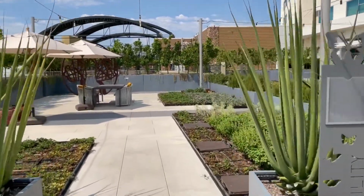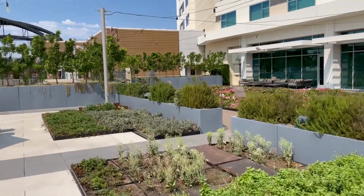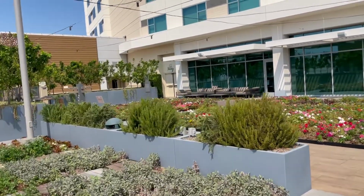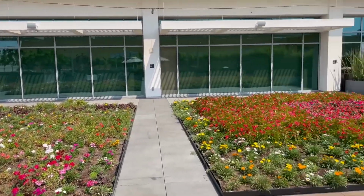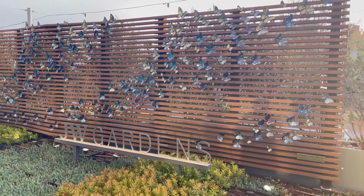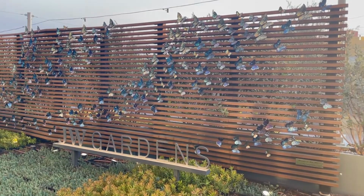There is a convention center hall in the hotel on the ground floor. It looks quite nice, so that might be the reason too. But plenty to do in the area here, being kind of the center of tourism in Orange County. Overall, I was pretty impressed with how this property made use of kind of limited space, honestly. They really packed a lot in.